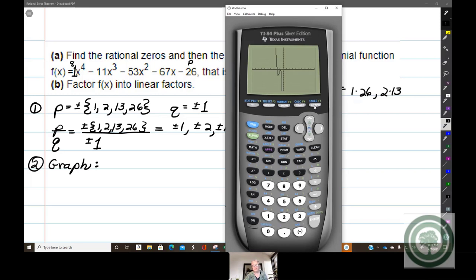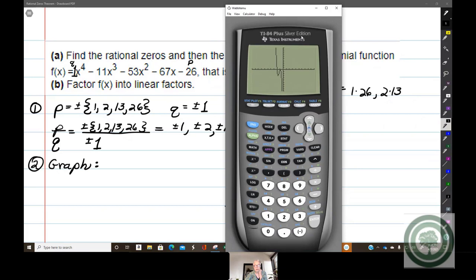Okay, that's all we see. There might be two factors. There might be two zero x-intercepts or zeros there, which would make 1, 2, 3. However, this is x to the fourth, and right now it looks like it has the wrong end behavior, a negative x to the third end behavior.